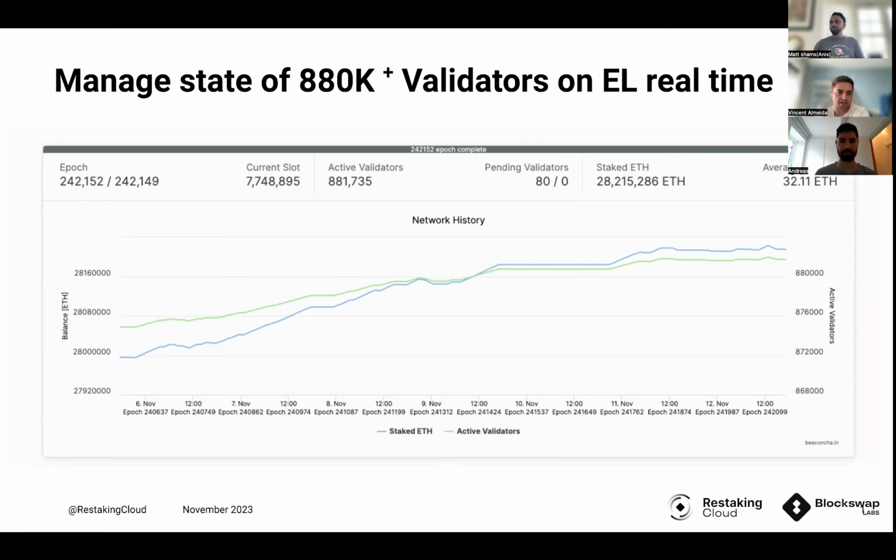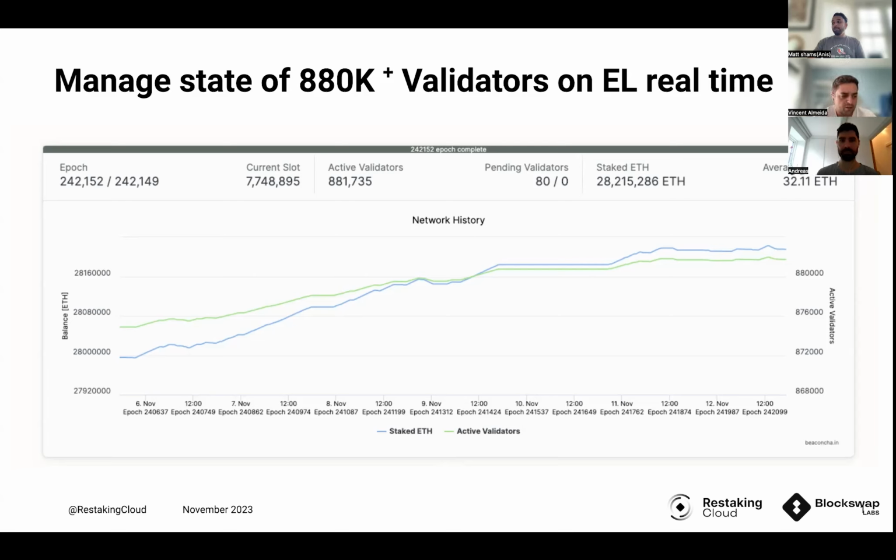We'll get into the mechanics in a bit, but that is staked ETH, that staked balance, which can then be replicated into the K2 pool to make it available for restaking in other applications. And the beauty of the K2 protocol is you can do this without any changes to your existing withdrawal credentials.